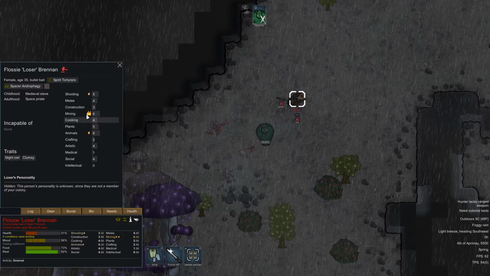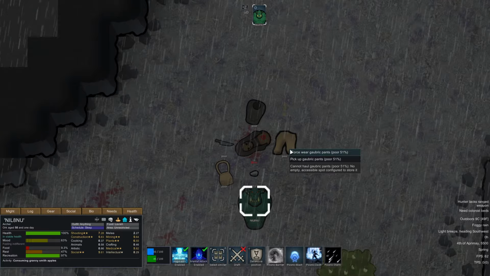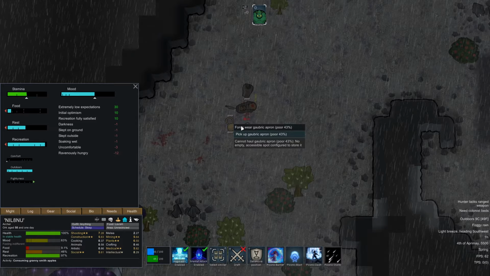Okay, let's strip her. All of that is rubbish. Can we wear this? This tattered? No. Good, let's get the knife.